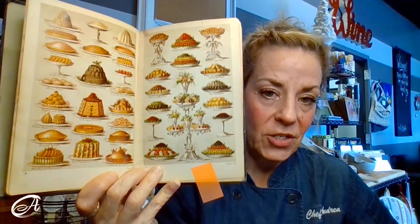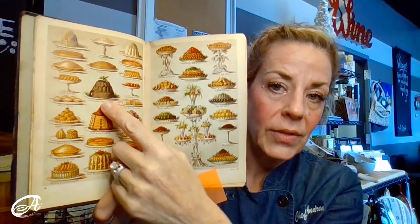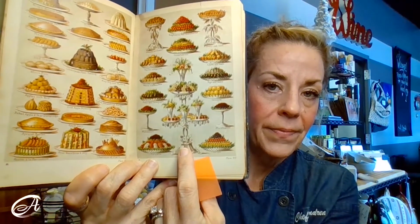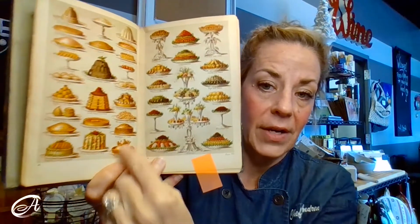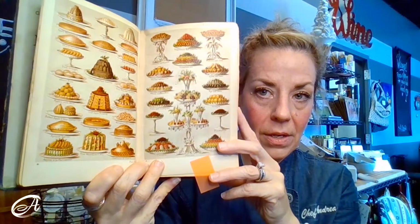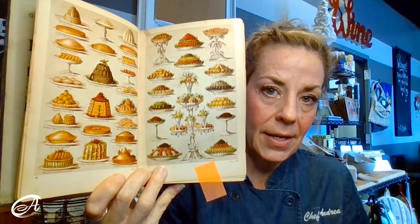And what I want to say about these pages is if you go back into historical food volumes and look back, you're going to see versions. Certainly some of these feel like Marie Antoinette. I already told you that was 100 years ago from this publication, right? We can go back 300 years from this presentation and look at Henry VIII's table and see something very similar to these pages here, right? Very similar. The thing about food presentation in this format is what it's meant for is statement making.